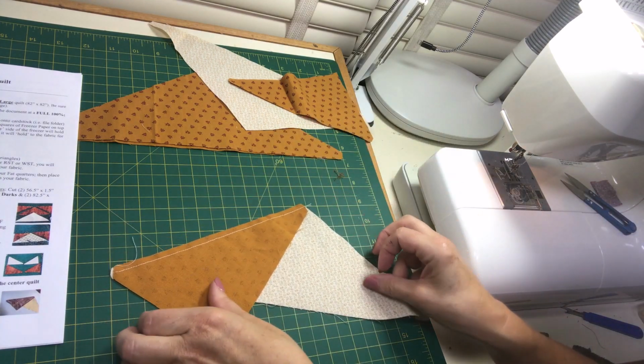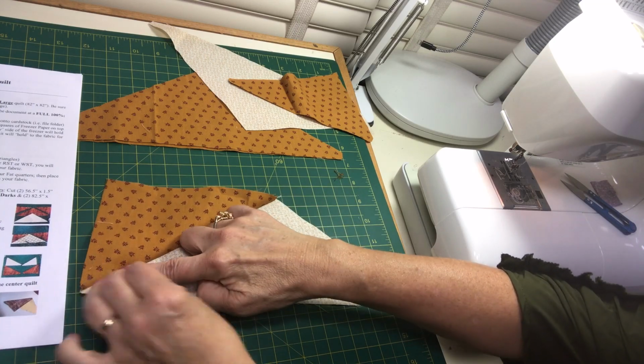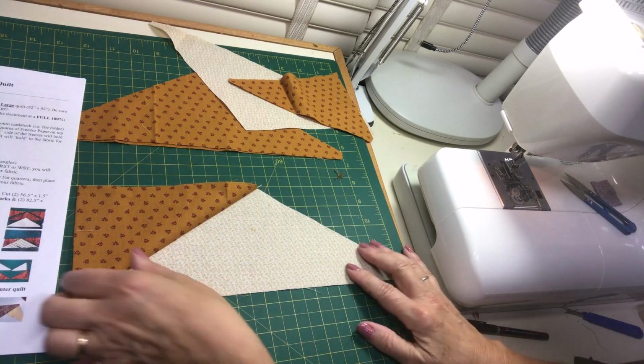And for the time being, I'm just going to finger press these units. And I'll press it open, pressing that seam allowance to the dark. So we have an end unit here with a light.